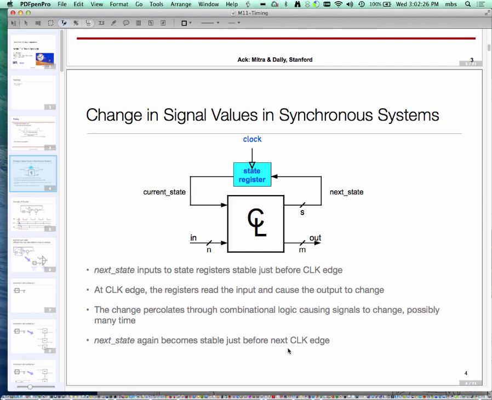Is it possible that the next state updates right at the clock edge? You cannot have it. We'll very soon see it. In fact, if they happen while the clock edge is coming, really bad things happen. Any other question? Excellent question, and if you are on the circuits pathway, you'll probably study it in some more advanced courses.